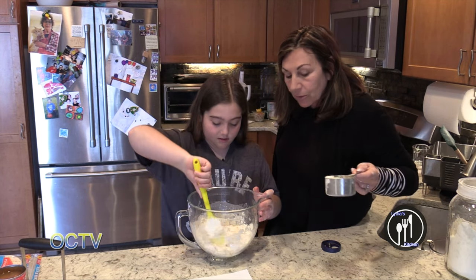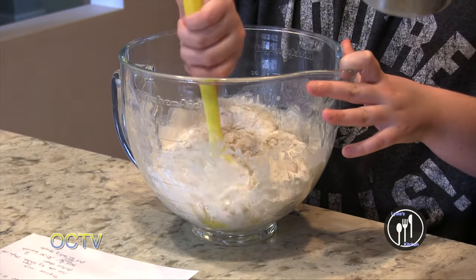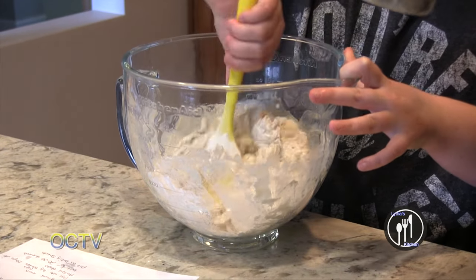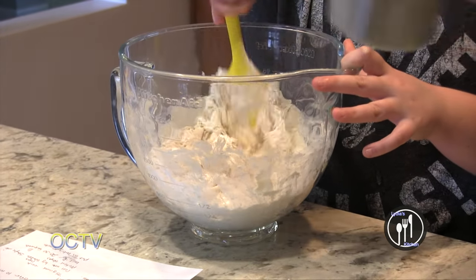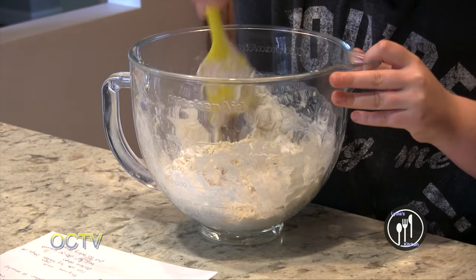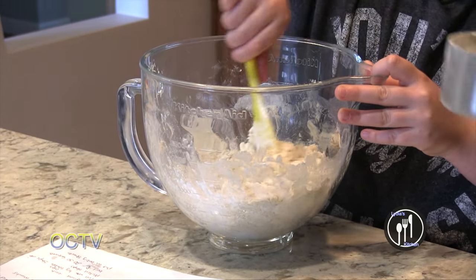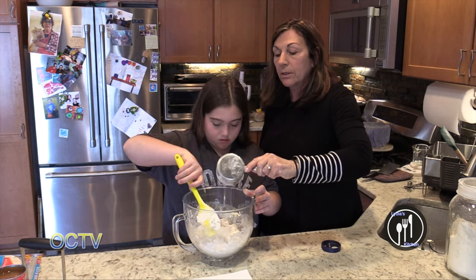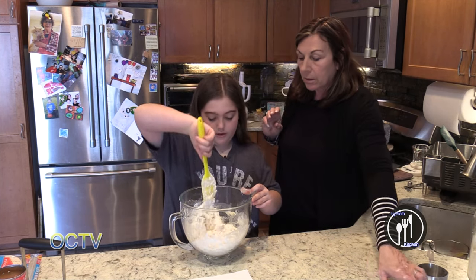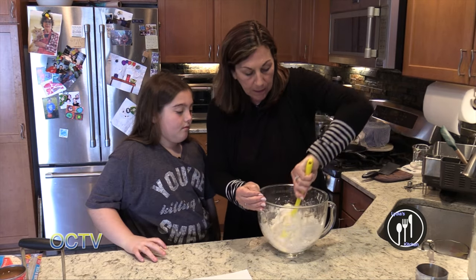Okay, so now we're like 2.5 cups. And it is harder to do. I'm gonna use my hands first, okay? And then we both washed our hands, of course. She's getting all the sides. Oh, you're doing a good job. So let's transfer to using hands. So this is 3 cups. And then we'll just decide if we need to have 4 cups. Okay, so now this is gonna rest for a little bit.